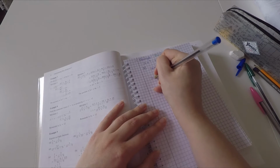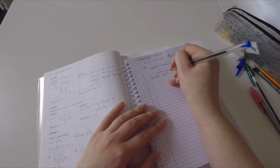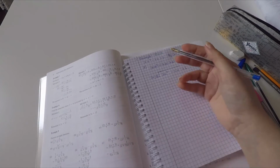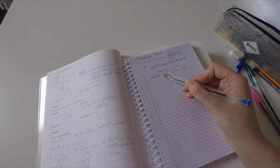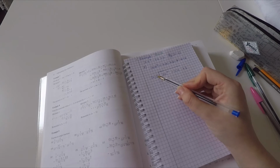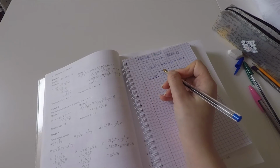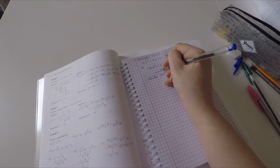But okay, so x minus 2, and I've got 2x cubed minus 11x plus 6, and I need to divide this. Let me see if I remember. So I'm looking at the x first, so I need to divide 2x cubed by x first and then see what I have and what happens with the 2 next. So yeah, I think that should be a 2x squared.